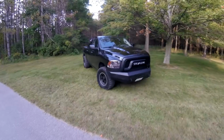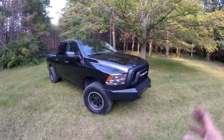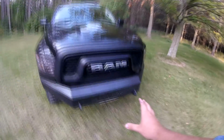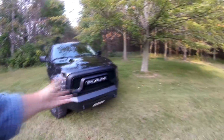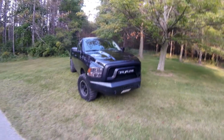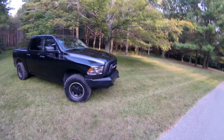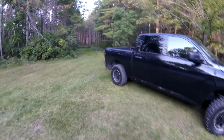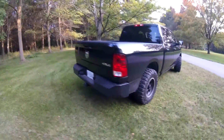Okay, mod three, we're going to talk about bumpers. Now, not always the most affordable thing, but the route I went is really affordable. We got these beautiful Move bumpers, and what Move sells is a DIY kit where they essentially give you a bunch of plates and you weld it up yourself and finish it the way you want. For the money they're charging for these kits, it's a no-brainer. If you have access to a welder or a buddy with a welder or a shop that can weld things for you, it makes perfect sense instead of spending $1,000 or $1,200 on a bumper.